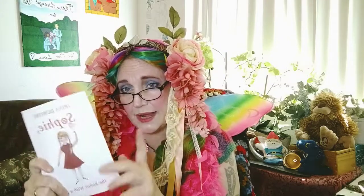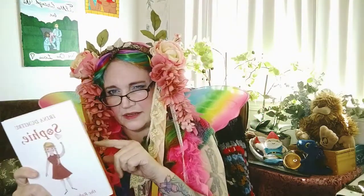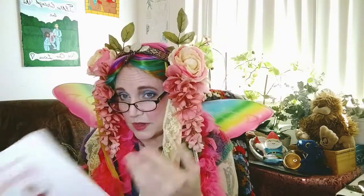Now, before I go on and read more, I want to let you guys know that I recognize sometimes I make mistakes when I'm reading. And it's really important that I point out why I don't go back and just edit out those mistakes. Because I could go back in here and I could undo some of the mistakes I just made when I was reading. But the reality is that I'm human. Well, I'm a fairy, but I'm human. And we're all humans and we all make mistakes.